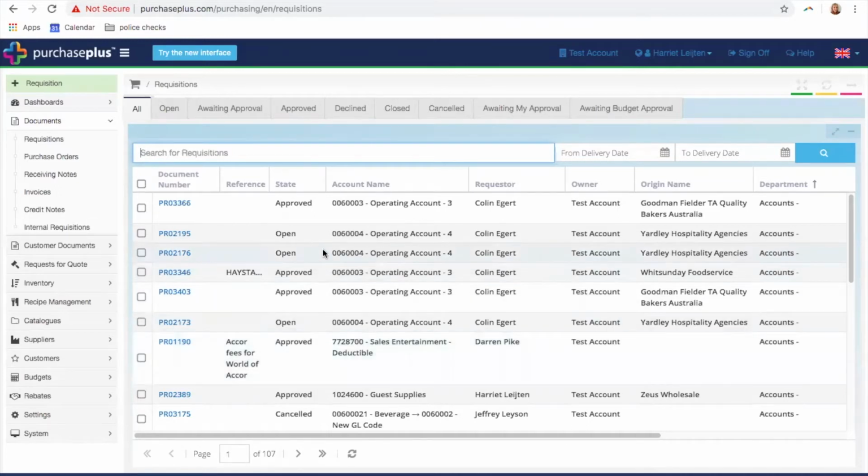And the first of those is that if you want to perform virtually any action in Purchase Plus, whether that be creating a new requisition, creating a new catalog, a new buy list, running a report, adding a product, creating a new supplier, pretty much any action is always performed by clicking a green button that has a plus on it, okay?